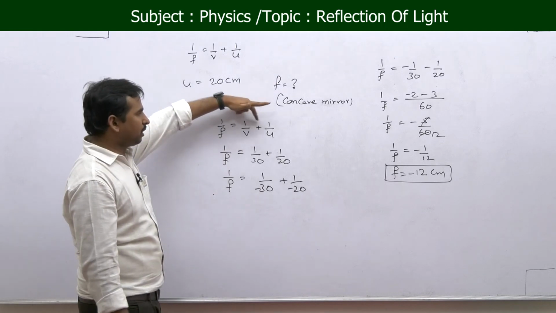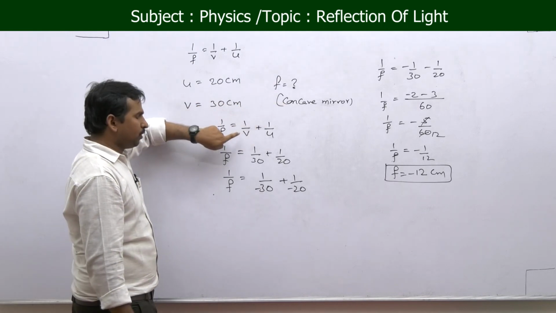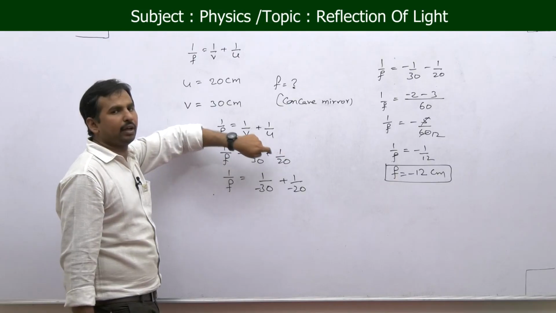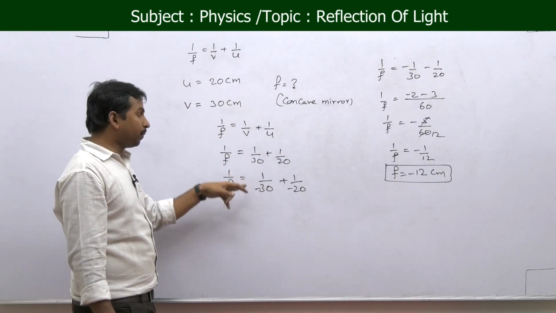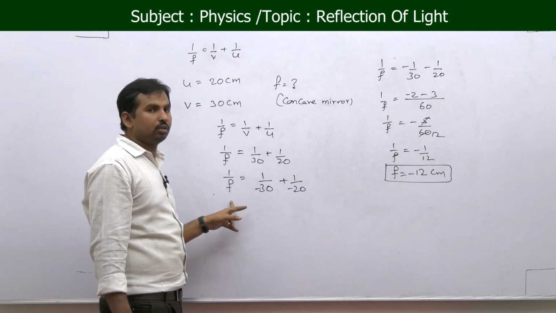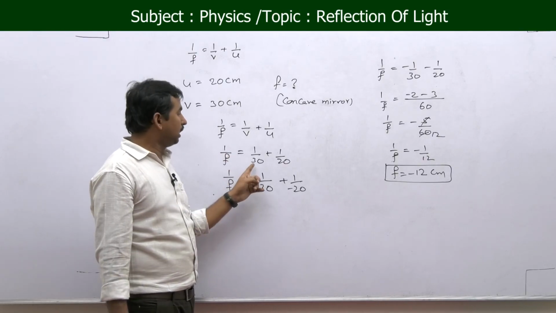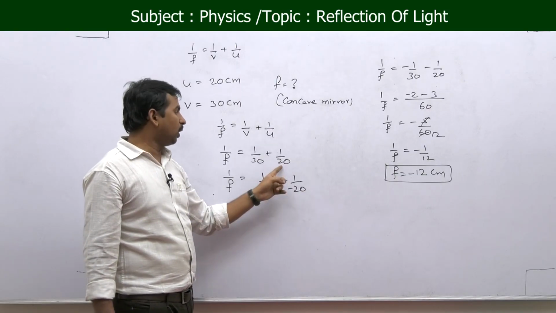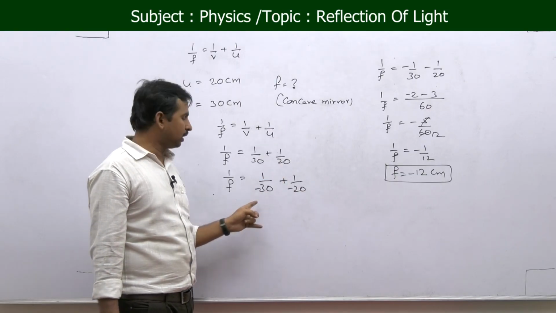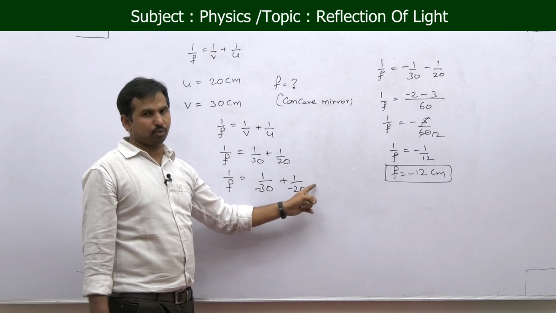So as 1/f equals 1/v plus 1/u, we are following step 1, just substituting the values of v there 30, u there 20. If you are applying the sign convention, for unknown values you need not apply it. And image distance and object distance are both minus for the concave mirror, that's why we have minus 30 and minus 20.